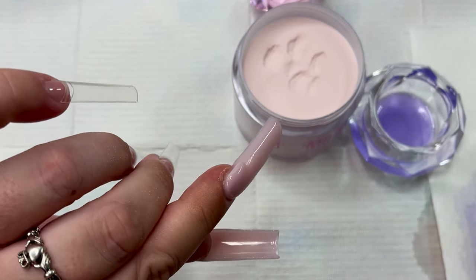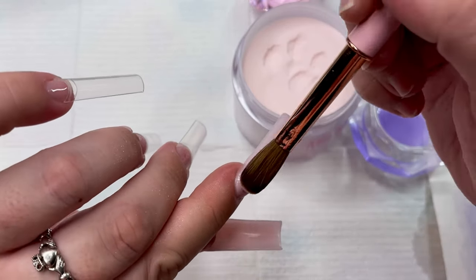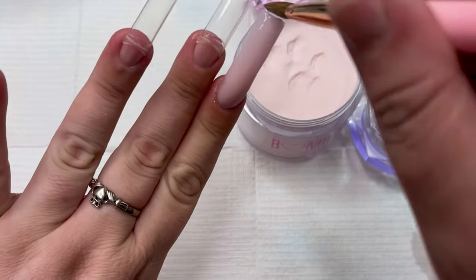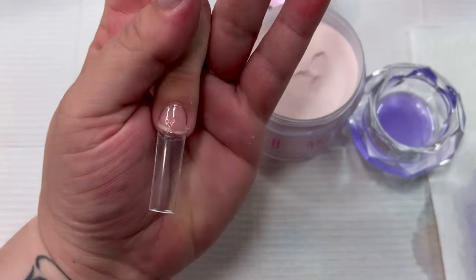This product has literally changed, I don't even lie about this, it has changed my game, my application game. It's just amazing. I can't wait. The brand is growing even bigger. The aesthetic is changing. The vibe is amazing. And oh, that's what I was saying.